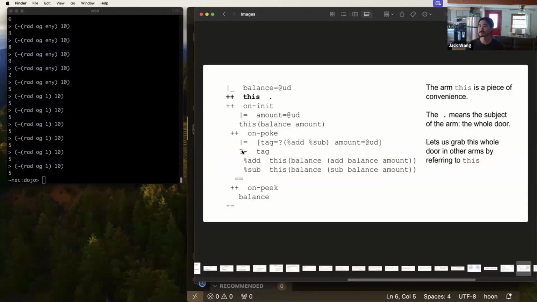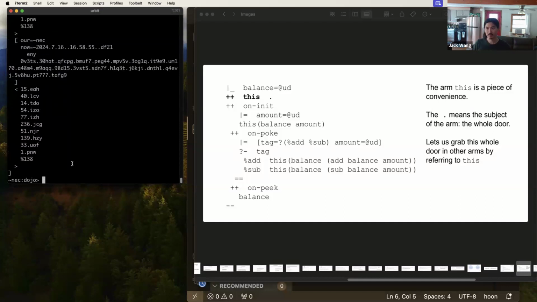So what's going on there? Recall that when an arm of a core is evaluated, it's evaluated with respect to its parent core as a subject, okay? And remember that the dot syntax refers to the entire subject of a Hoon computation.